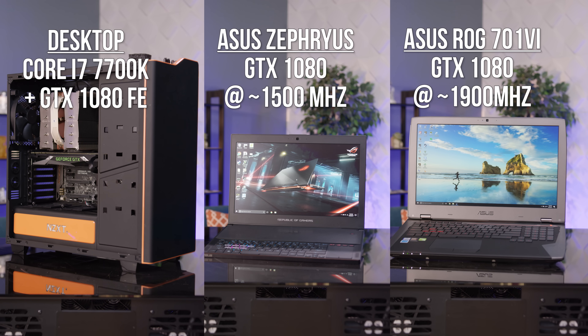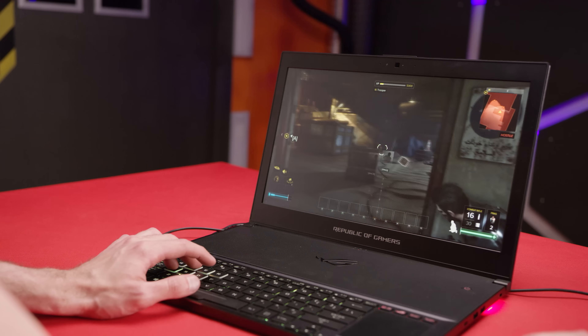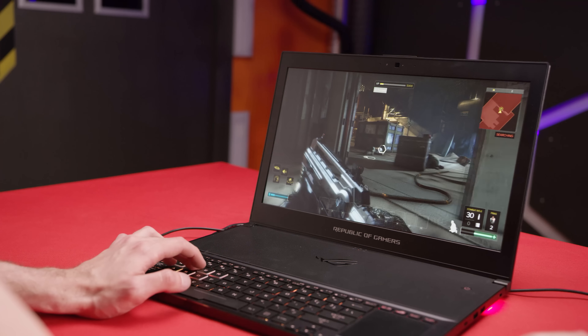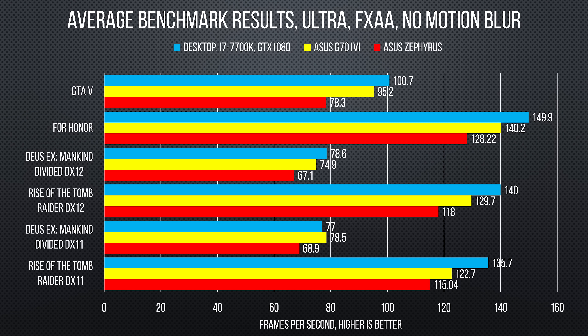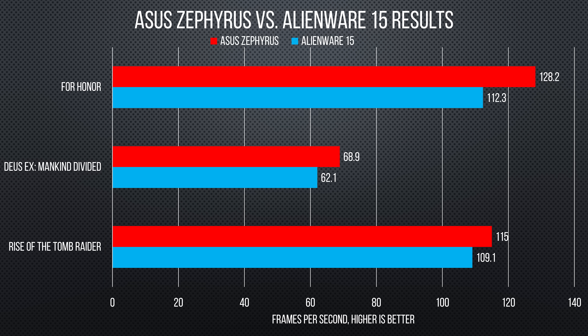As some of you have probably figured out, at 1500 MHz the Max-Q GTX 1080 in here is probably not going to keep pace with a full-sized desktop GTX 1080, or even a full TDP mobile one — the kind you'd find in bulkier gaming laptops. But it's still enough to crush games at the native 1080p resolution and 120Hz refresh rate of the IPS G-Sync display. It trails its 1080 brethren by 7 to as much as 20%, but compared to the bigger, heavier Alienware 15, it's 10 to 15% faster — so it hasn't been downclocked to the point where you might as well have gone with a 1070.